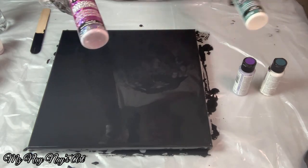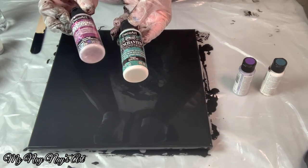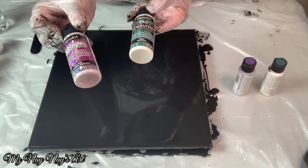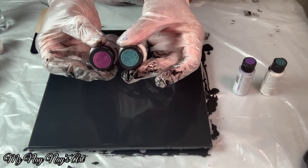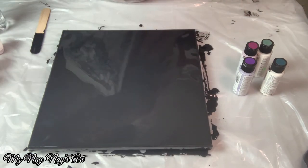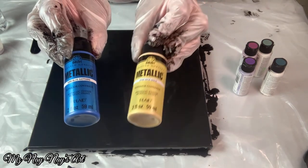Now the difference between the shimmer and the holographic is that the shimmer are a little fine sparkles of glitter, where the holographic is a little bit thicker and more holographic. Also, we'll be adding Folk Art Blue Sapphire Metallic and Folk Art Inca Gold Metallic.